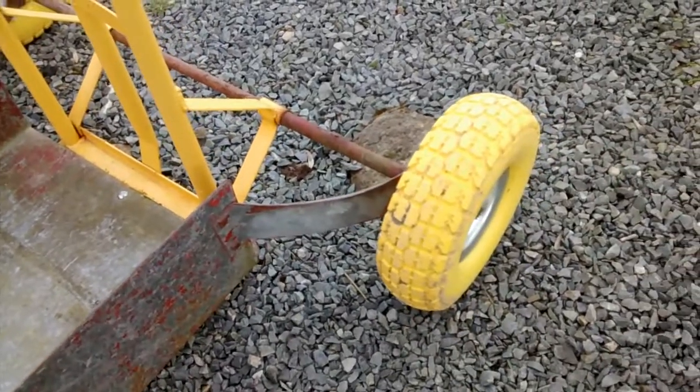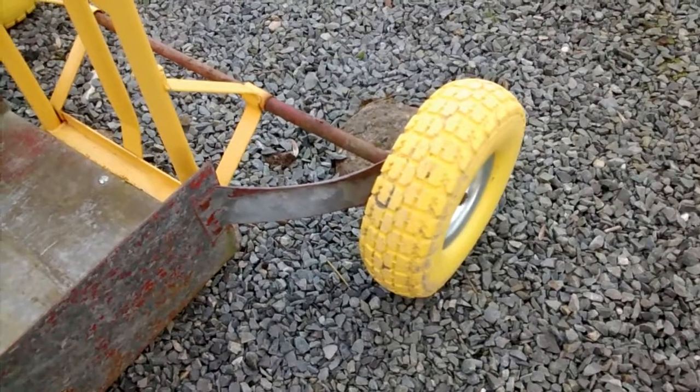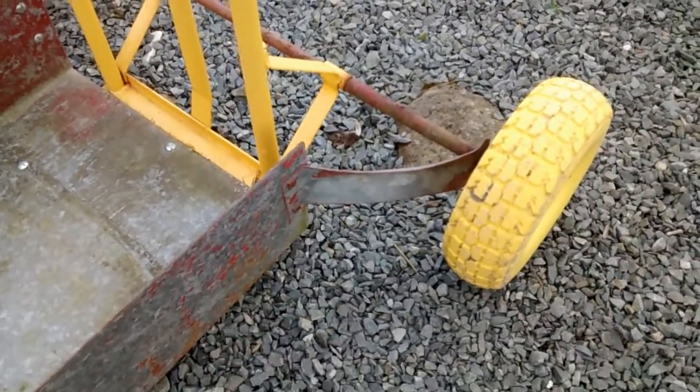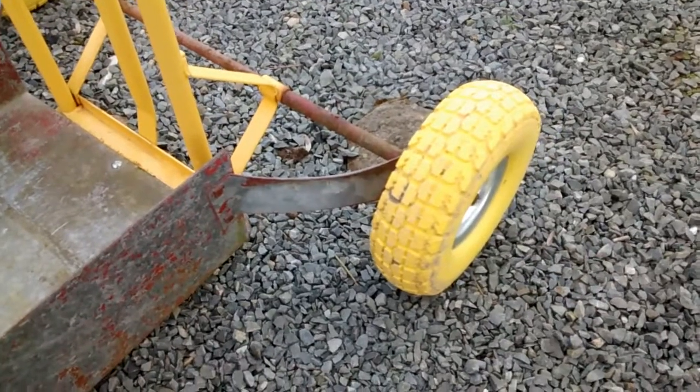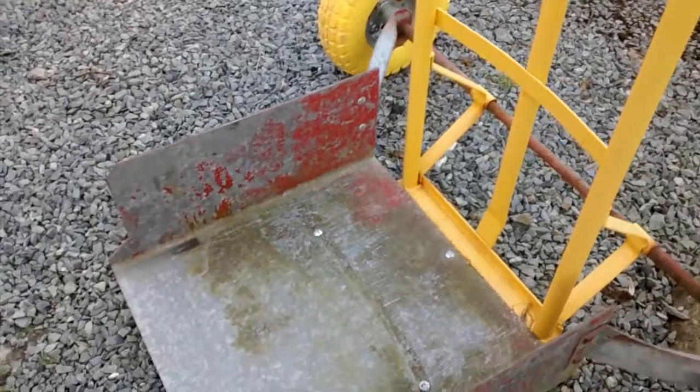You can see at the bottom the axle has been widened out and we've replaced the inflatable tyres with solid ones because we're sick of getting punctures. They're about twice the price of the old ones - about £10 each - but that's absolutely cheap compared to getting punctures fixed all the time.